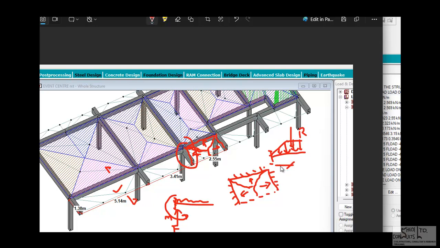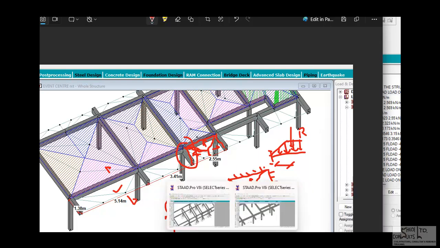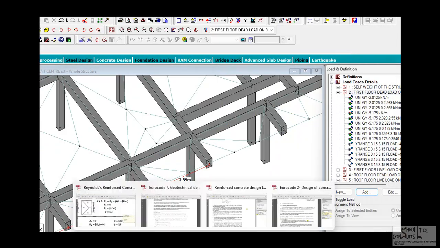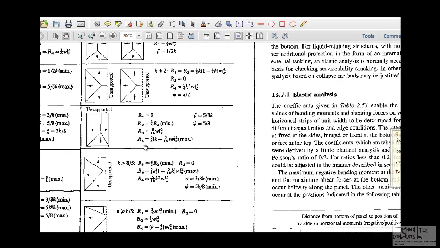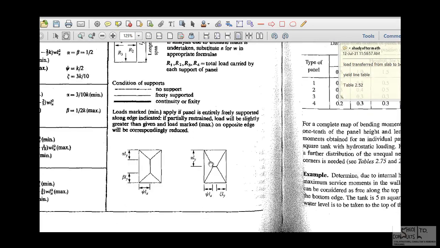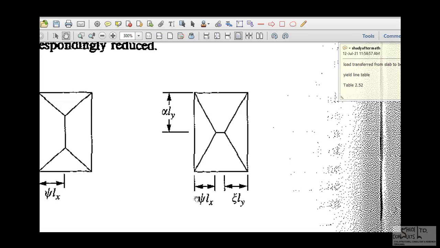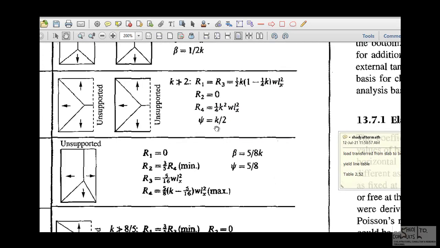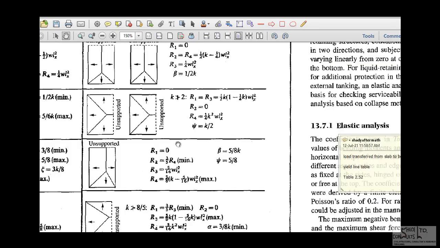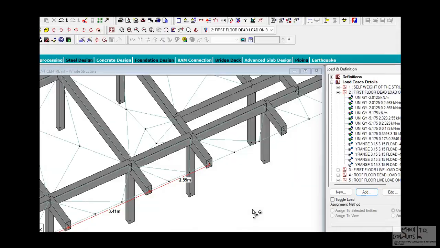This distance is provided also. If you go to the designer's manual, the designer's manual also provides the length over which the load applies. If you look at this distance, if you go to the key, it provides the distance. So this is phi LX, and then you now get what the distance is. This phi parameter is given as K over 2. So half of the aspect ratio will give you that. Then the difference between that will give you this. So you apply this load and then apply this load, and then you apply the load correctly on the slab panel.